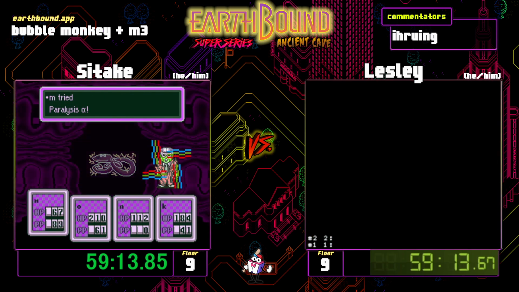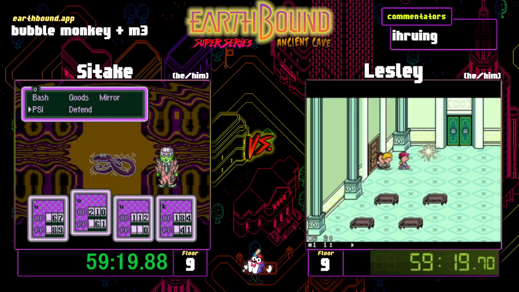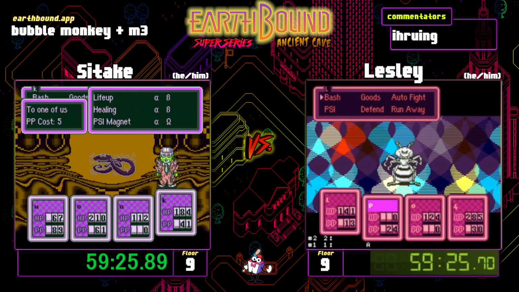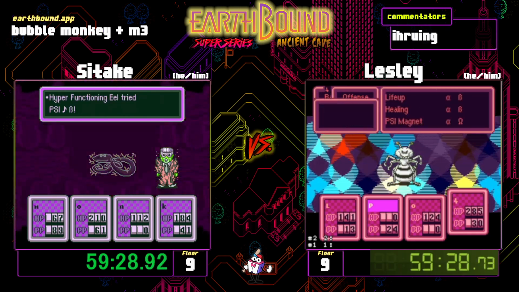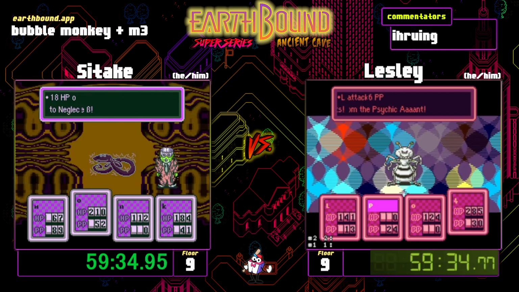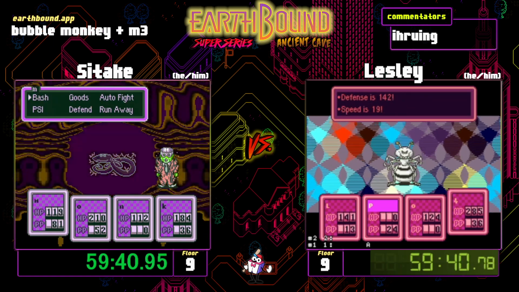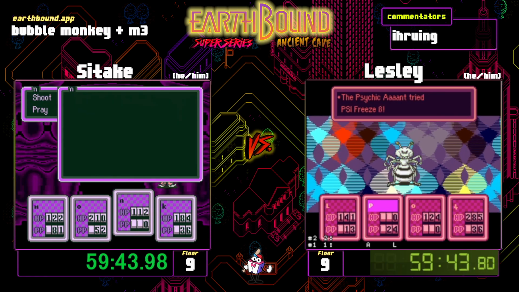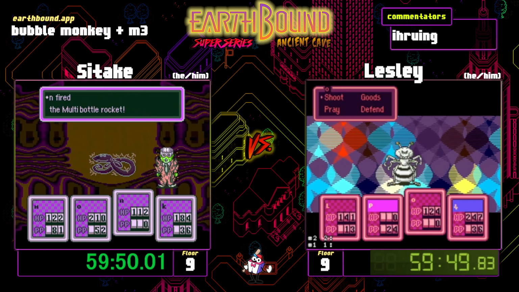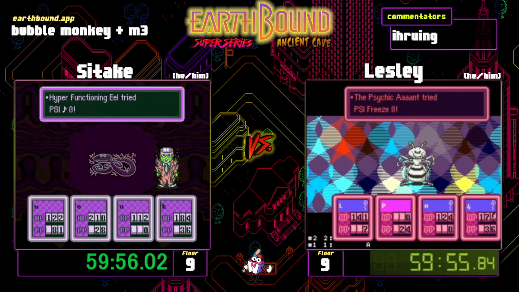You just kind of hope that maybe Porky has low HP. And for the paralysis again, and we do get the numb finally halfway through phase 1 for Sitake. So things are looking good for Sitake, at least as far as phase 1 goes. As soon as phase 2 hits, he will probably be out of bottle rockets. He's already burned through about half of his bottle rockets.